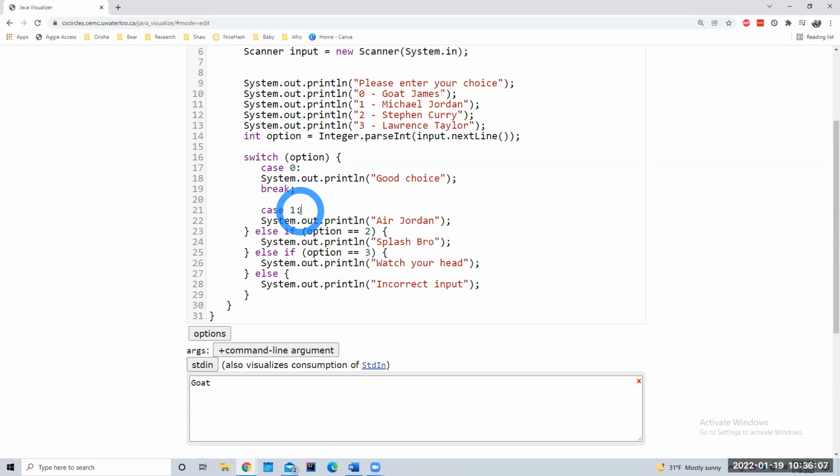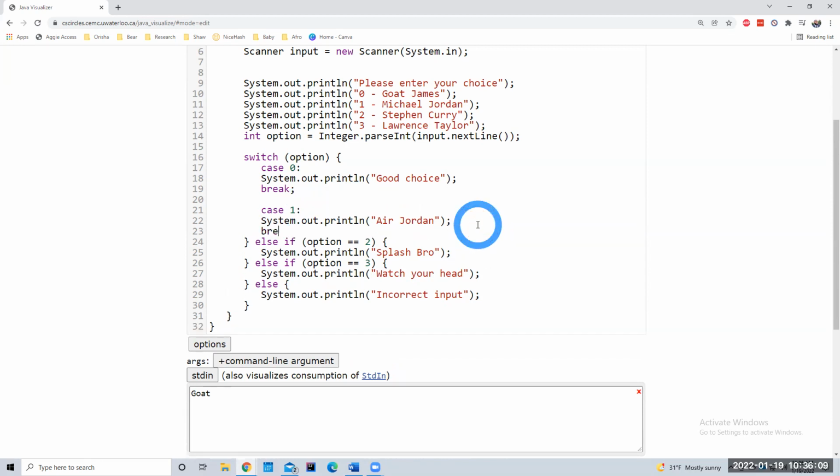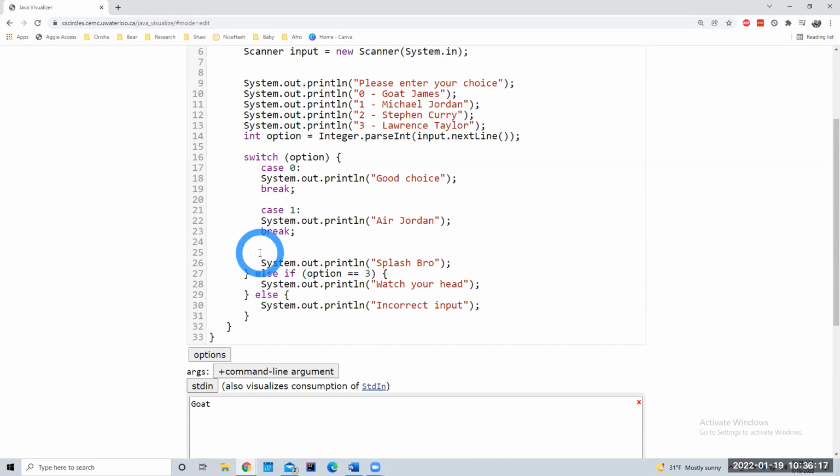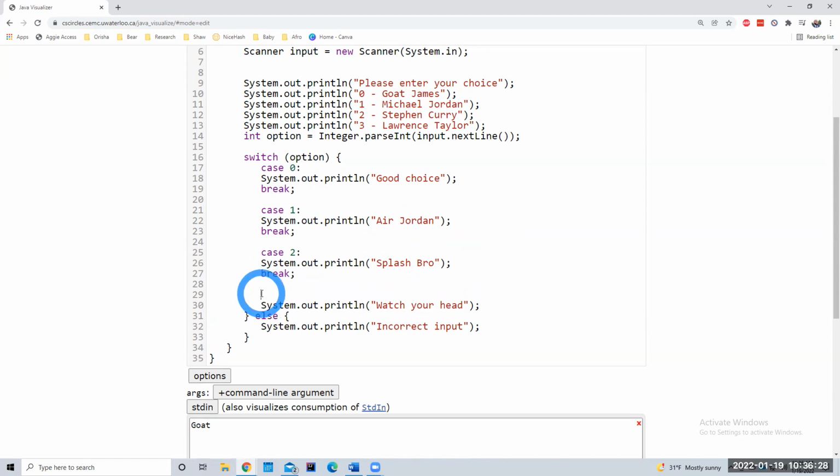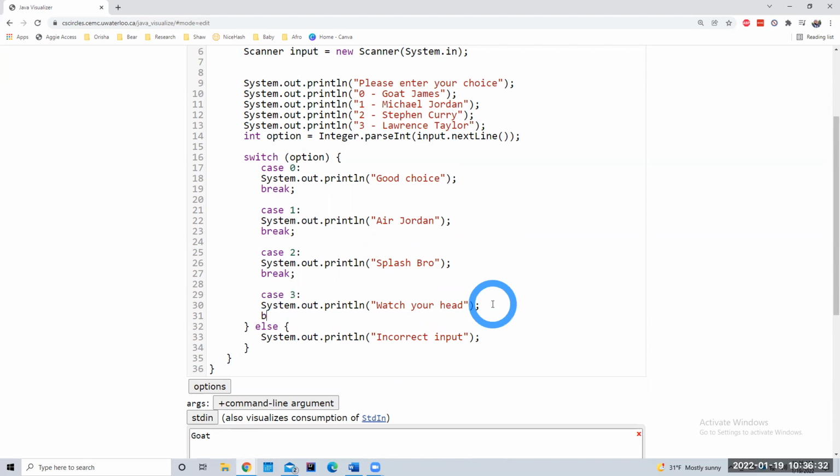Case 1, Air Jordan, break. Case 2, Splash Bro, break. All right. Case 3, Watch Your Head, break.